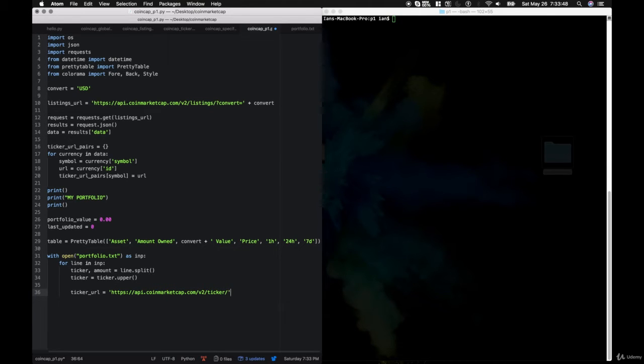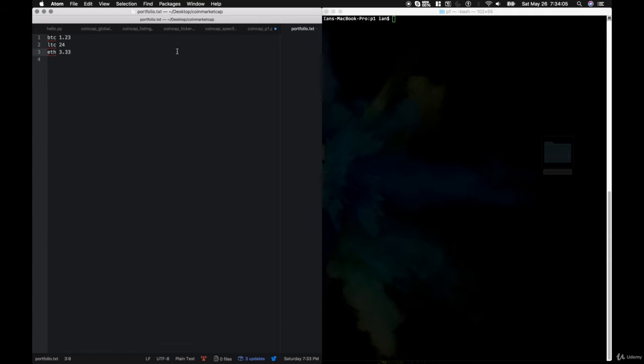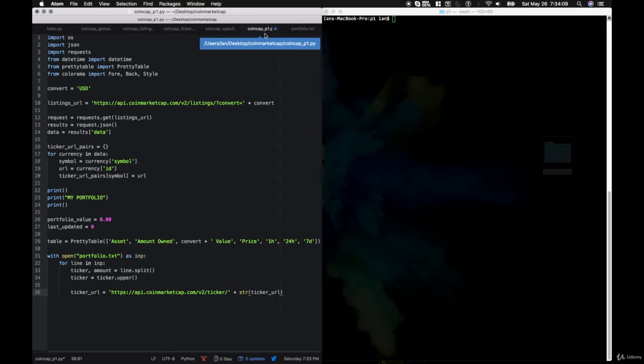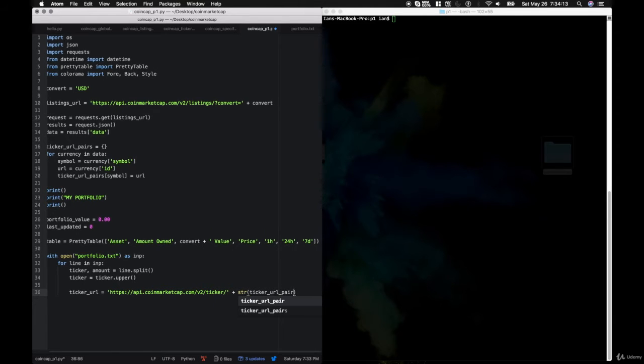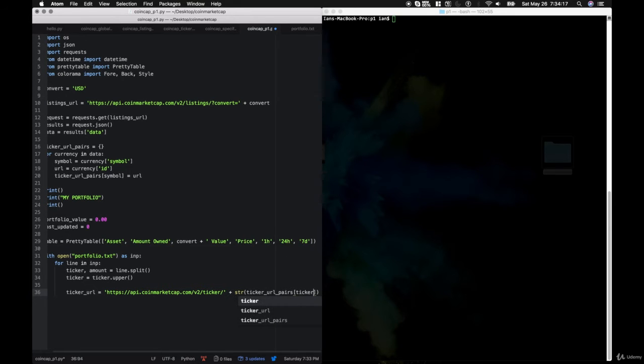and add one last slash there, and then we're going to get the current ticker that we're on, because we're reading in the portfolio one line at a time. So in our example, we'll first be on Bitcoin, then Litecoin, then Ethereum. So we're going to read in ticker URL pairs at the index of ticker.